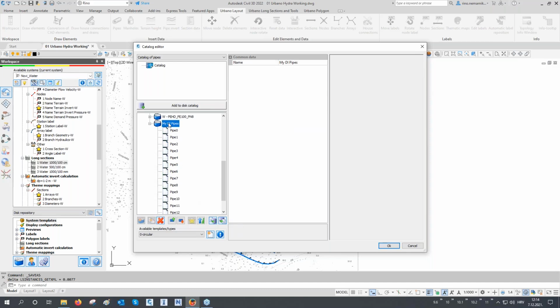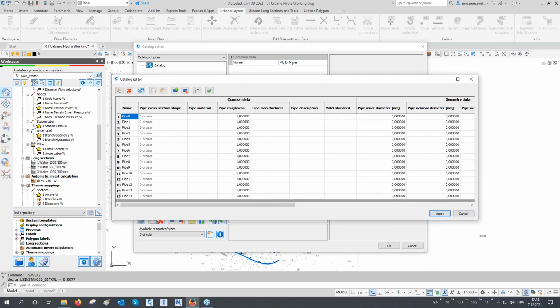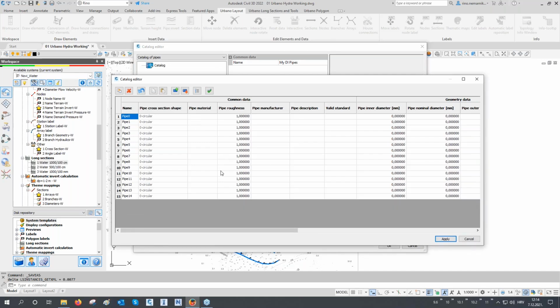And now you can click here on the group, right mouse button, and go to edit group data. This will open just like an Excel table with all the data here. And this is, like I said, just like an Excel table. So for example, you can type the material, I don't know, ductile iron. Enter, and you are in the second cell. Or you can copy something and paste it. So basically just like you are in Excel.